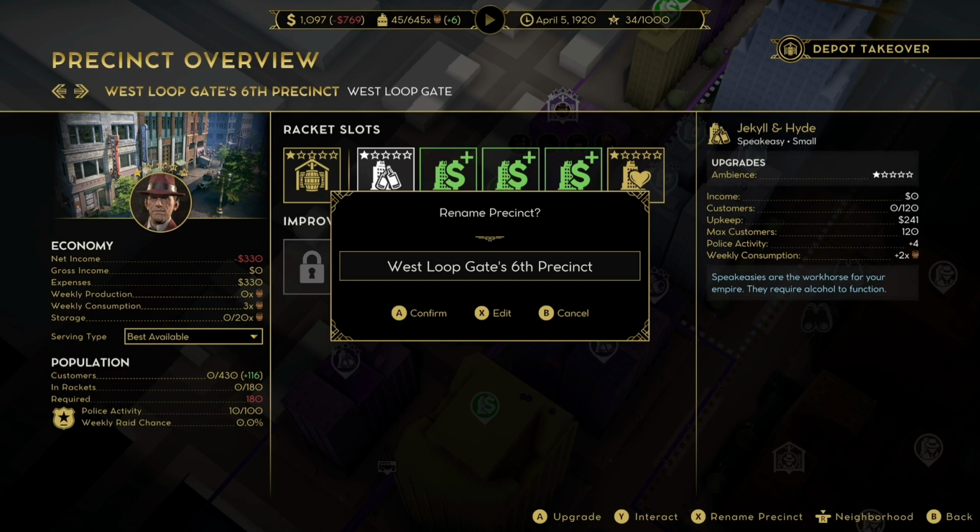I also like the ability to name my racket. I think that's pretty cool. There's a new tab on the wheel where you can actually see your precinct overview.